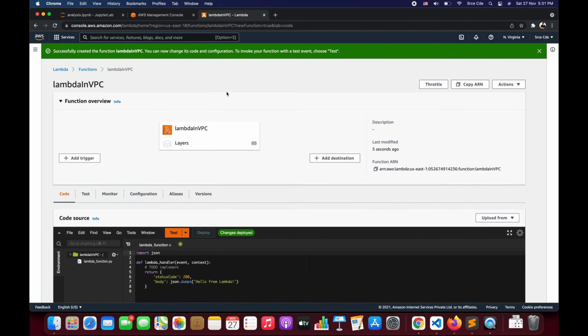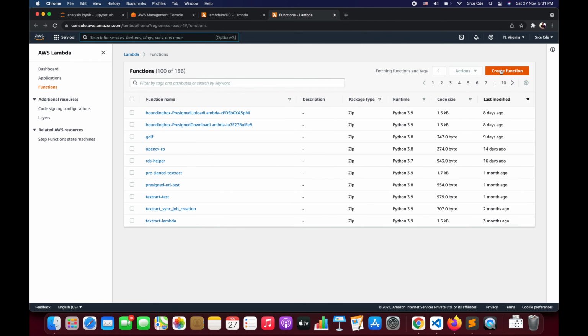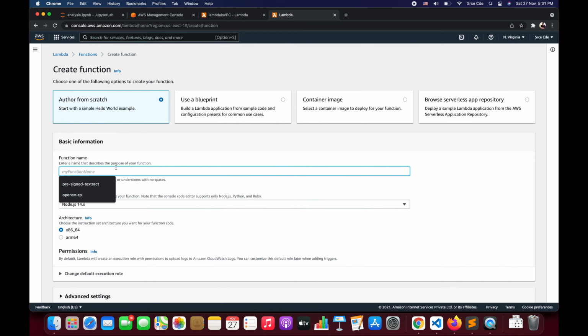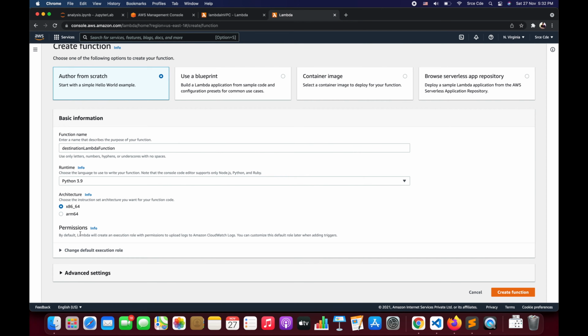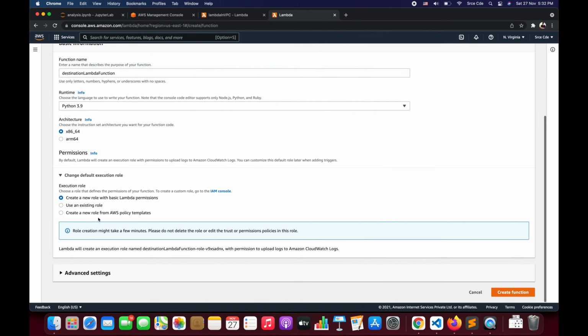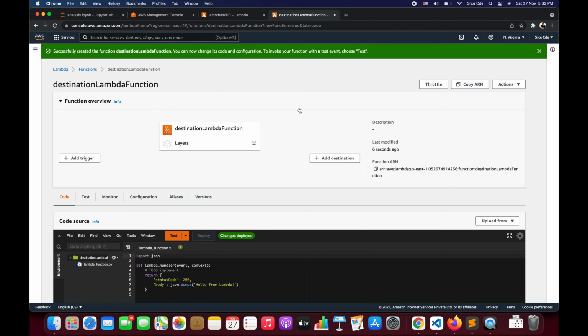Now, as you can see, we have successfully created our first Lambda function, which is the caller Lambda function. Now we are going to create another Lambda function. So we will navigate back to the Lambda management console, and then say create function again. We will name it, for example, destination Lambda function. Something like this. Again, runtime would be Python 3.9. Here again within permission, we will select the very first option, that is create a new role with the basic Lambda permission. If required, we will go ahead and add permission. And say create function.